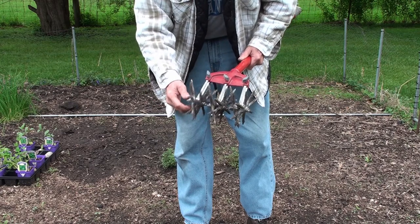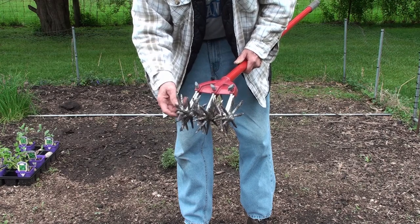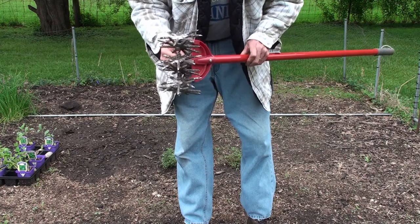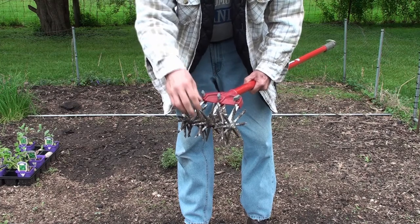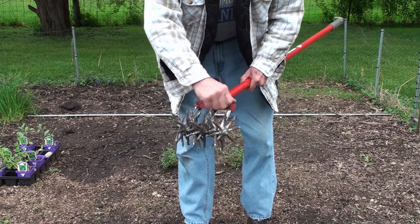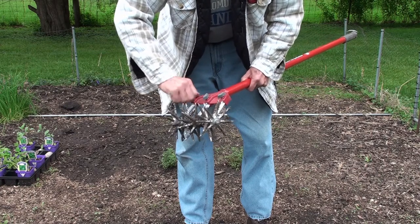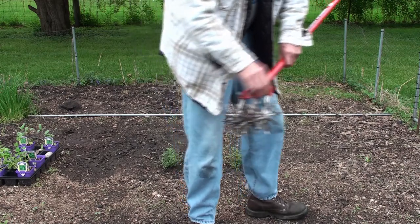And these things work better when they're clean. I haven't had a chance to clean it with all the rain. It's been hard to keep anything clean. You can take the center one out if you want. I'm not going to do it, but you can take any one of them out. You can have one, two, or all three. So that's how I got the soil broke up and loosened in the previous video. But now I got my little mini rototiller.